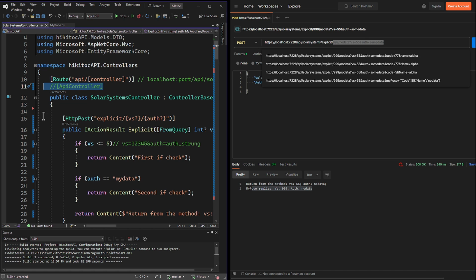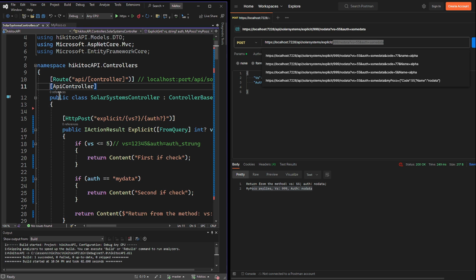API controllers differ from regular controllers in that they are designed to handle HTTP requests from external clients. So the ApiController attribute tells ASP.NET Core that when a request is made, the controller is of the API type. Consequently, ASP.NET Core will first check to see if the request has a body. If it does, ASP.NET Core will attempt to bind the request body to the parameters of the action method being invoked. If the request does not have a body, then ASP.NET Core will try to bind the route data and query string parameters to the parameters of the action method. This is what happened with this request.